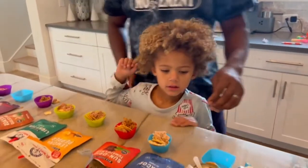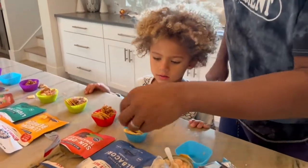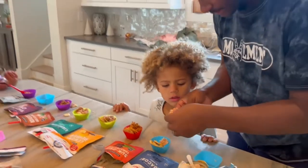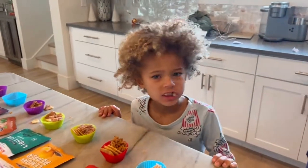This is the snack on the go. And then the snack on the go. So it's going to be a little bit of a tuna snack. You want to try that one? All right, let's go, bud. Let's hook you up with a little cracker there. Woohoo! That's one he thinks is his favorite. Yum! It is good.